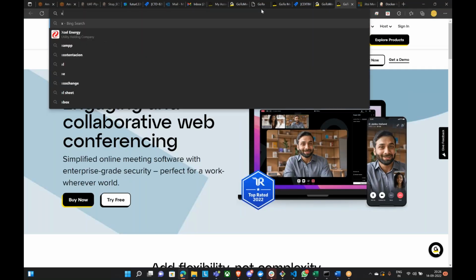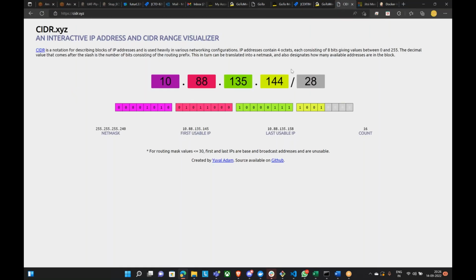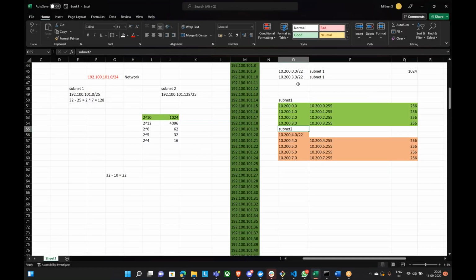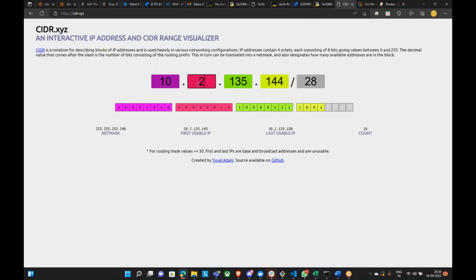There is a website called CIDR.xyz. This is a good website. If you're getting stuck anywhere, just give the CIDR range and it will calculate it for you. So 10.200.0.0/16, this is what I gave, right? Give it here and it will calculate within a fraction of a second.